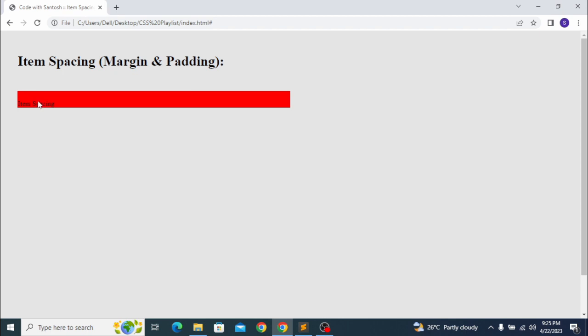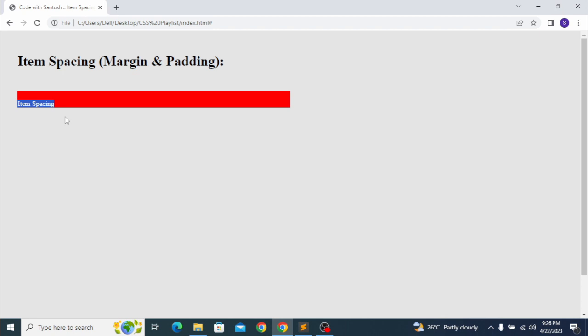This red container kept some padding on the top, and after this 20 pixel padding, this new line starts. So it kept the padding, meaning some space inside this box, not outside. When there is space outside of that element, it is known as margin, and when there is space inside that particular element, that is known as padding.